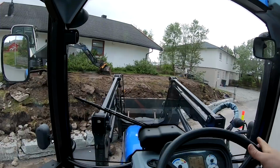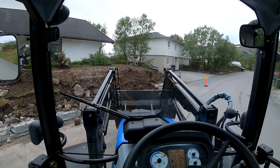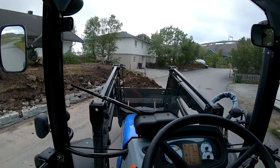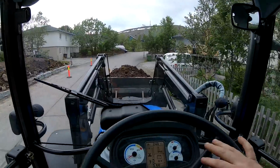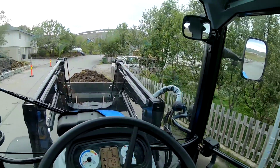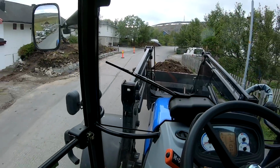Alright, I had to charge the camera a little bit, but I have graded the most part up there. And now the truck is pretty soon here, so I'm just keeping this bucket. And as you can see, I got a really big load in it, so I can feel the tractor being a little bit light in the back part, but it should go great.